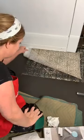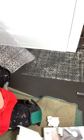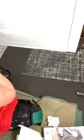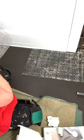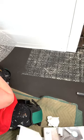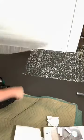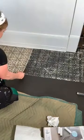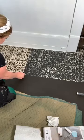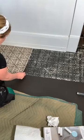That's so true, Donna. Yay! Oh man, I'm really loving this floor. I'm almost regretting buying the area rug, which I ordered, because I'm thinking, don't need one, just do the whole floor like this. Man, this is cool. But we'll see. I really got to get this done. I like it.